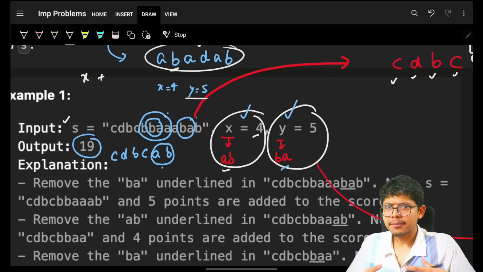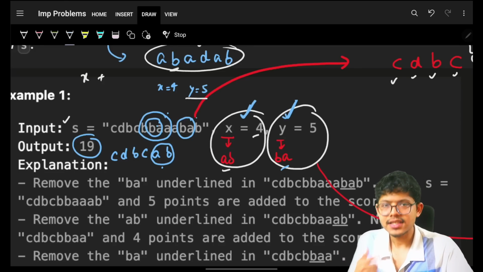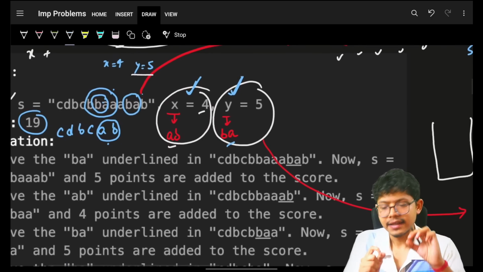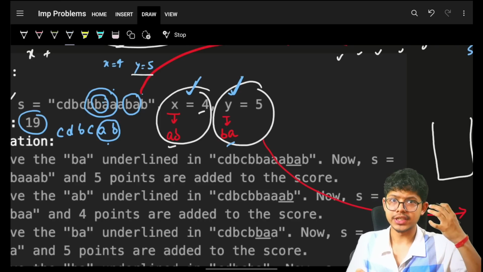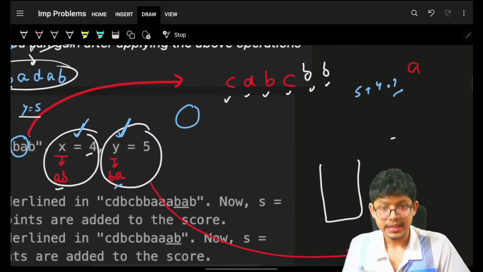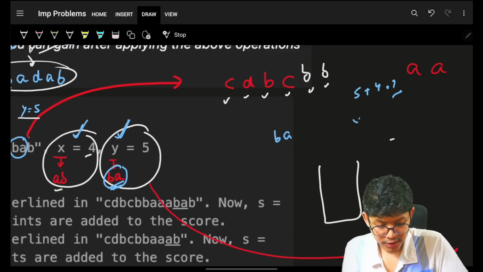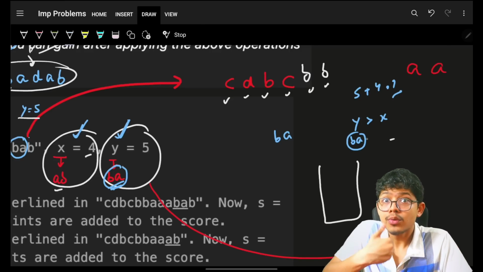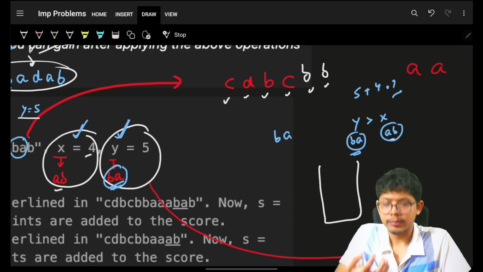Yeah, it feels like I'm greedily removing the one having the maximum score first, and then removing the lesser score one. But what's the proof for it? Is it actually sure or not? Obviously, whenever you have to prove something correct or not, either you try proving it correct or you go by contradiction. We are saying that if I have a BA, I know one thing for sure, that the score of Y is more than the score of X, which means the contribution of one BA is more than the contribution of one AB.